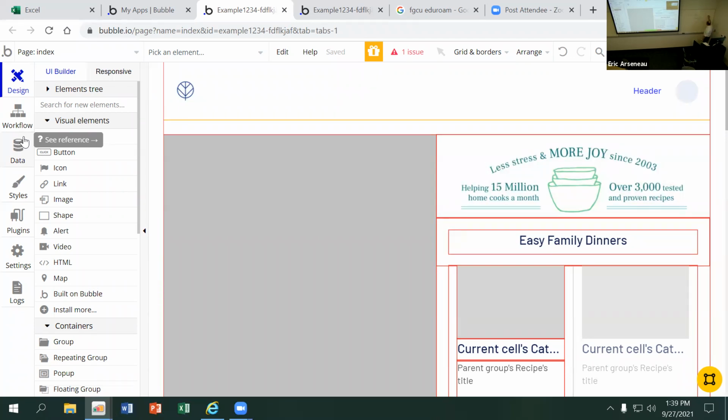In Bubble, you're going to see the if statement kind of transformed into a when statement. You're going to see that language a lot more often. Ifs and whens are actually the same thing, just slightly different from a hardcore programmer's perspective when they might write a when statement versus an if statement. But you're going to see it more often written like this in Bubble. Just keep in mind, for the most part, and in most uses, they mean the same thing. So when the user is logged in, do this, instead of the word if. For all practical purposes in this class, you can mostly think of them as the same thing.